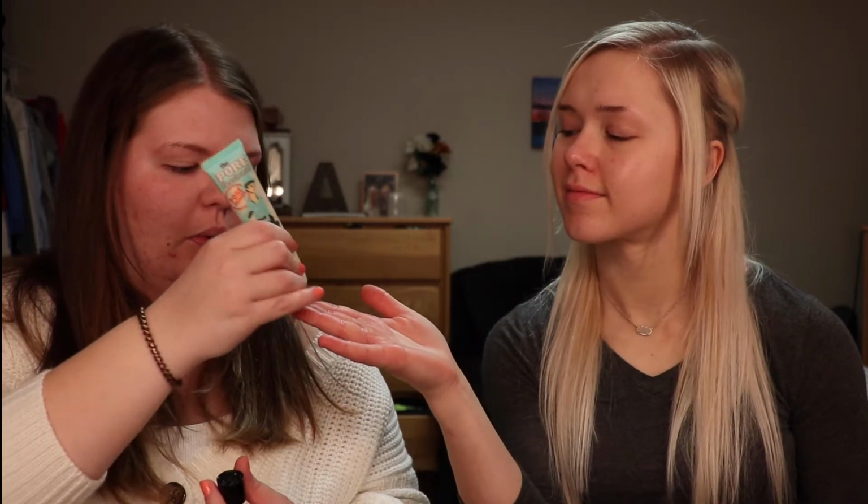I put a teeny tiny bit. This isn't just for people with acne. Anybody can use this. I love this. It does help mattify also. I really rub it between my fingers and I pat. You want to pat it so that you're filling in your pores, but I put it anywhere that I have any lines of demarcation, any acne scars, anything like that. And then I go in and smooth it after it's been patted in because it has filled those pores and now it's being smoothed over those pores.